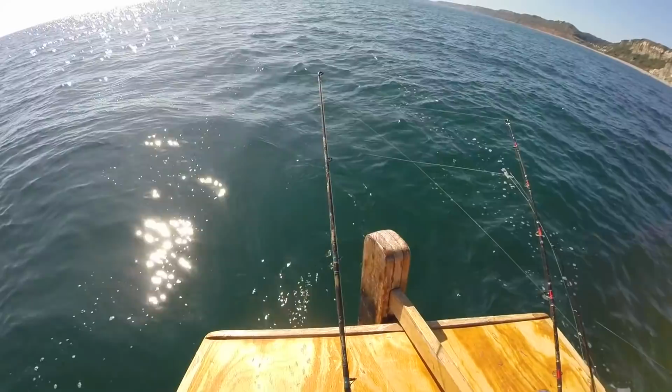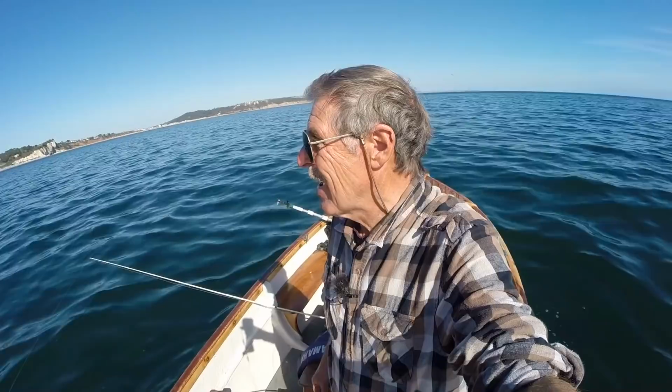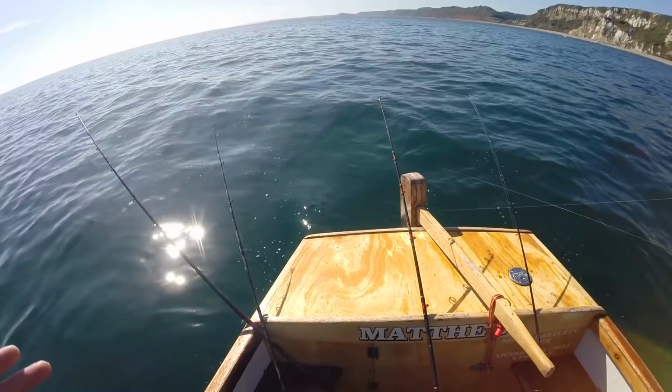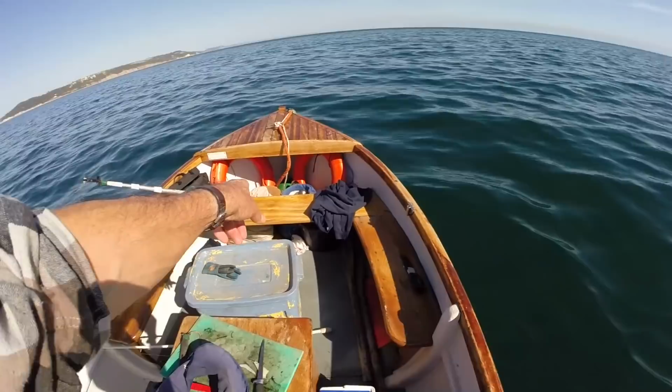This just goes to show you really how fickle the sea can be. Just cast your mind back to how I was pitching around this morning, and look at it now. It's just dropped away to nothing. Glassy calm here, practically glassy calm. The tide is still cranking. I'm hoping it's eased a tad, I don't know. I've got about one more drop of mackerel left that I can drop down to the bottom, and then hopefully the smell will come off it, and I might pick one more bonus fish up. I must have had another 10 bream after I've had my siesta down there, as you can see. But look at it. I mean, this is why we come sea fishing, guys.